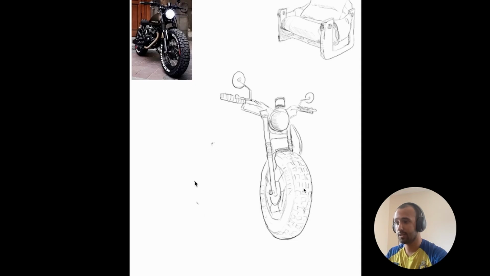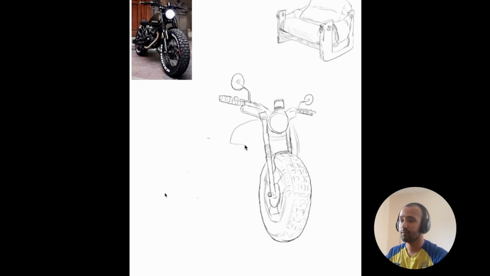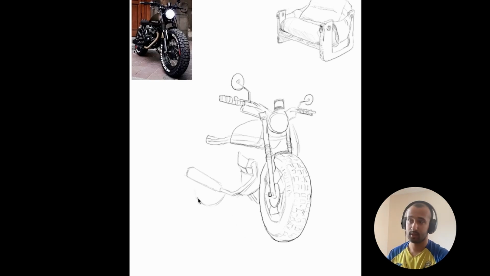Also, these details that you see. I like making marks like this so that I know the proportion of the thing, because proportions are important. Even if you're not aiming for perfection, try to be as accurate with the proportions as you can. So this kind of mark making helps, right? So where did the bike start? Where does the bike end?